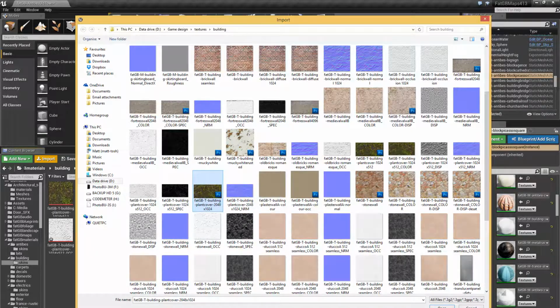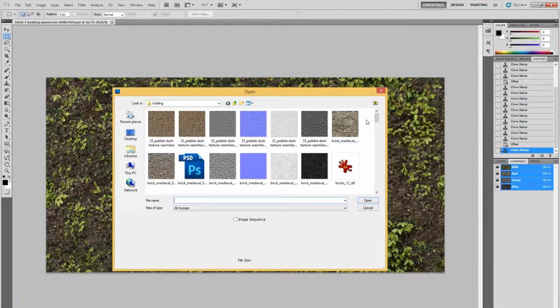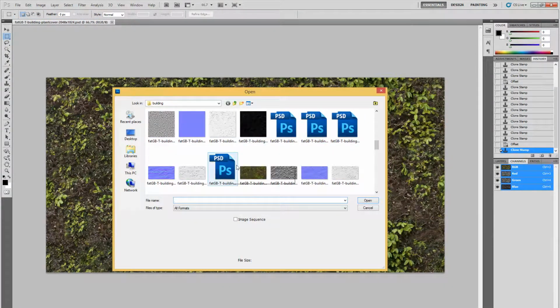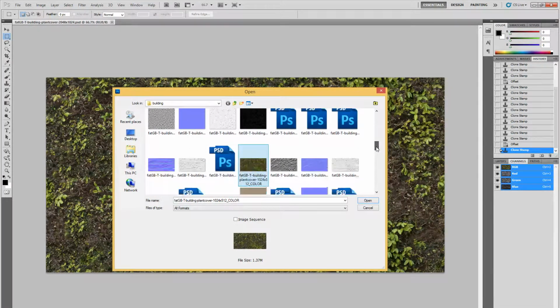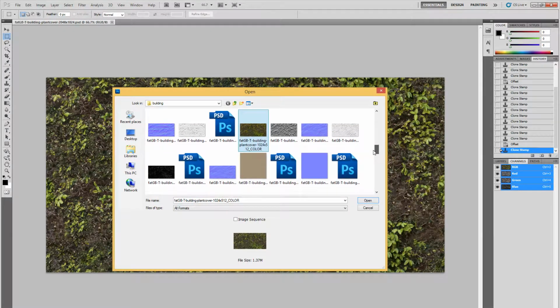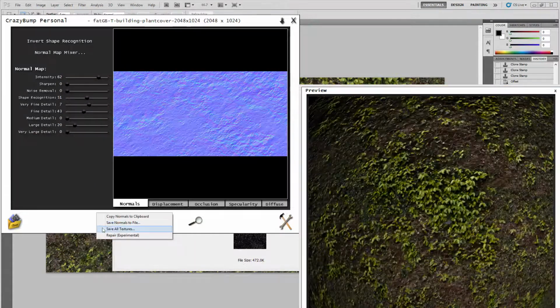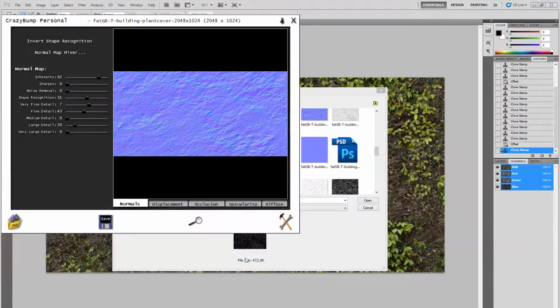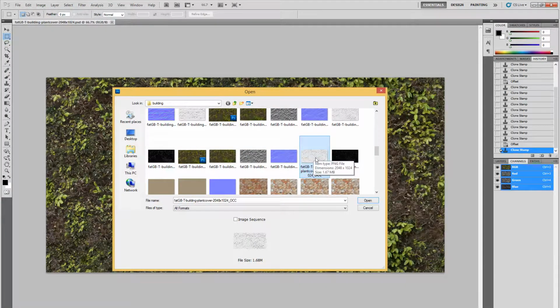Right, I think I'm going to go back to Photoshop, and I'm going to load in the occlusion one, if I can find it. That's the small version. Where have you gone? Am I being blind? So that's this file, that's the normal. I haven't saved all files, have I? That would be why. Right, as you were.